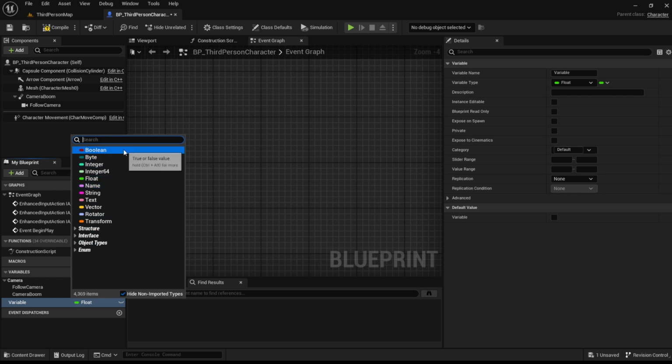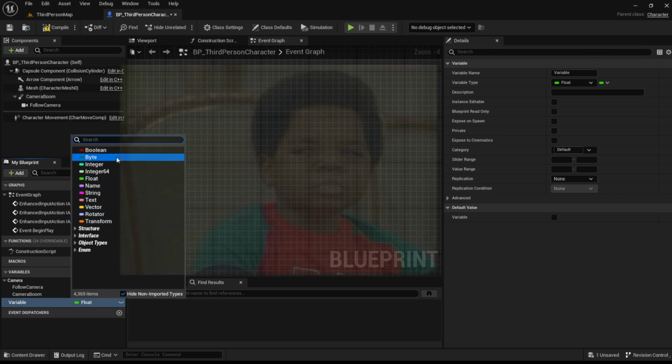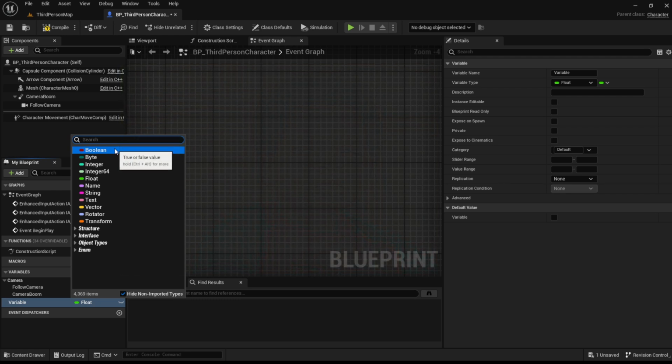Like I said, you are probably looking at a Boolean right now. And I'm just going to bang these out real quick. I'm going to just say what the important ones are. The Boolean is a true or false. The value of a Boolean can either be true or it can be false. It's either blank or it's a check mark, which is true.